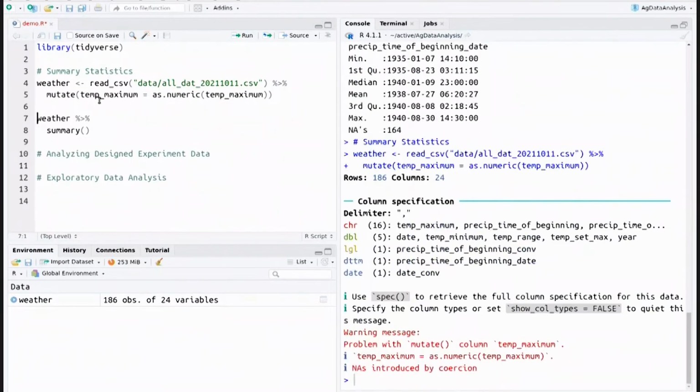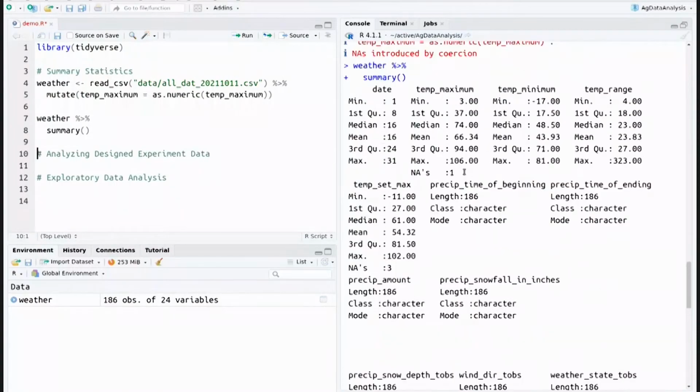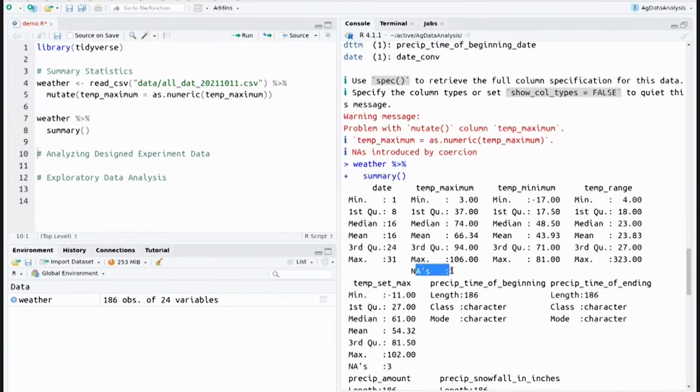All right, and as we run that, you'll see that we actually get a warning message. It says that as it did that, NAs were introduced by coercion. What that means is that there was something in this column that could not be converted into a numerical format. And so as we then go to the summary, if we scroll back up to that first column, we can see that, yes, there was one row where it couldn't convert that into a numerical value. Now, that's a problem on this column because it's supposed to be all numerical values. If there's something there that can't be converted, that means there must have been some symbol in there or something that wasn't supposed to be there.